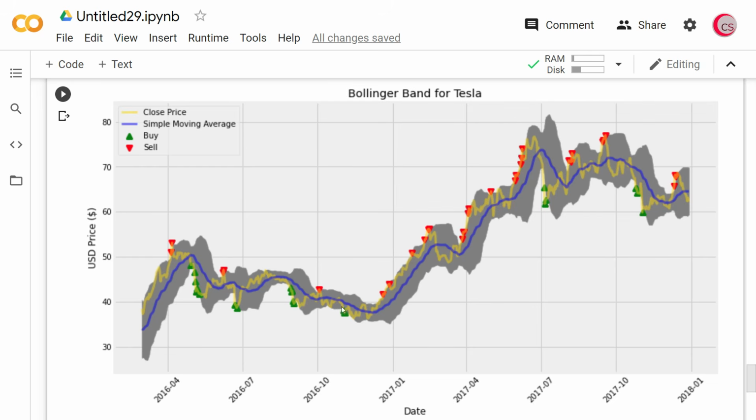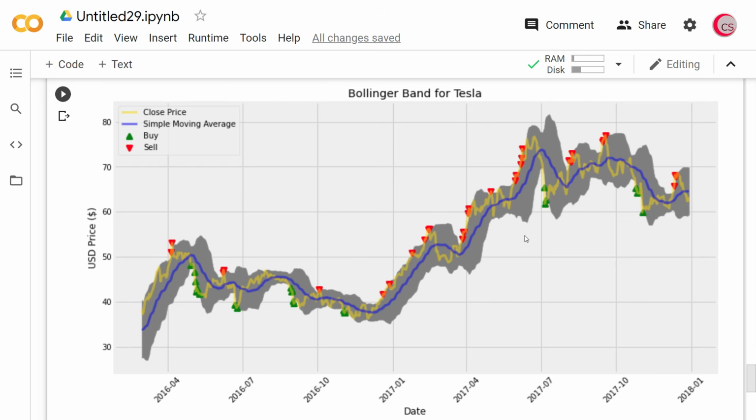And let's see, we would have bought here and then sold here, so that looks good. Maybe we would have sold on one of these sell signals, which would have been positive, right? That would have made us money. And then here we would buy, and then here we would sell. So it looks good. We would have made money. We would have sold here. We still would have made money. Here it looks like it's really, really close, but I think the signal is good. I think we still would have made money if we had bought here and sold here.